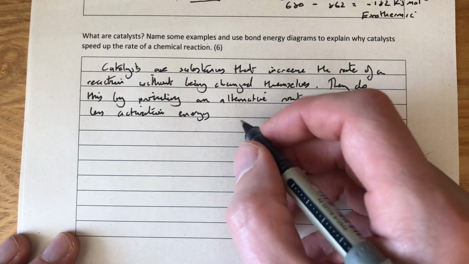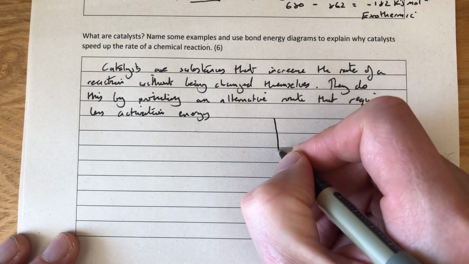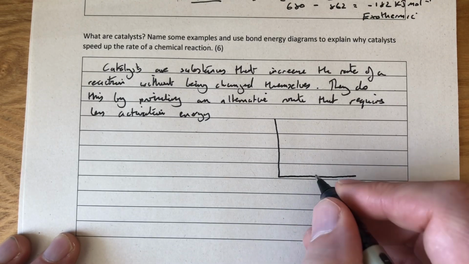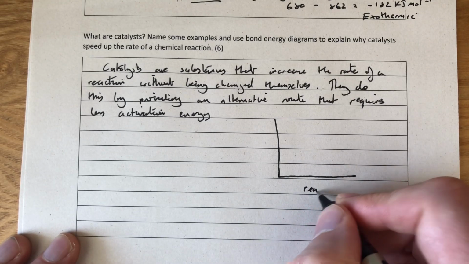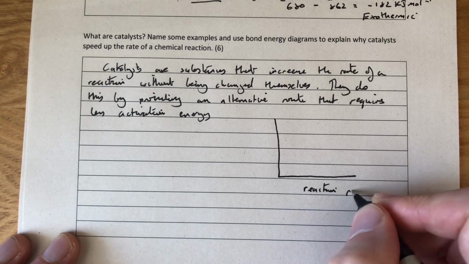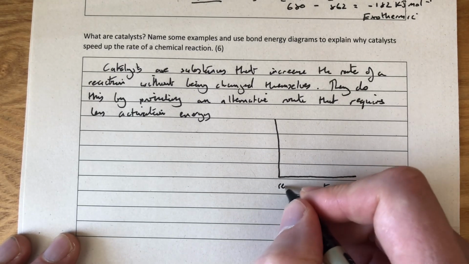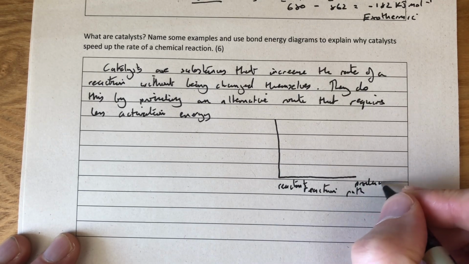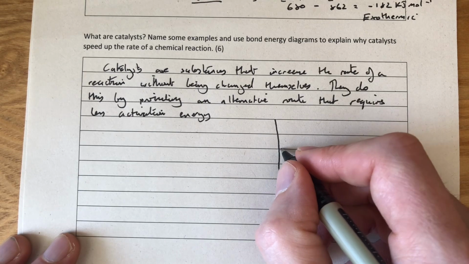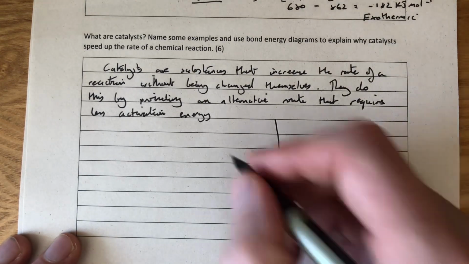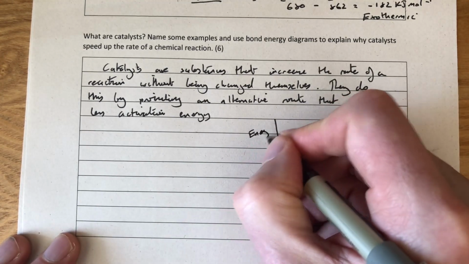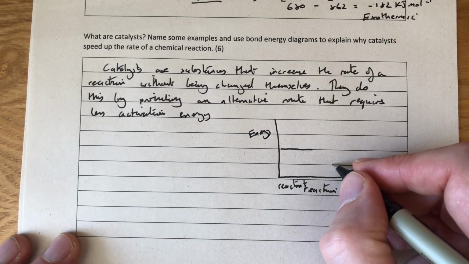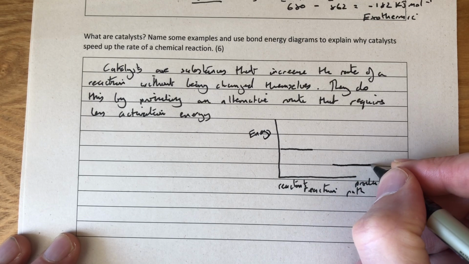So let's stick that in an energy level diagram. We need to be able to draw energy level diagrams quite a lot in chemistry. Energy level diagrams have on this axis reaction path. So in other words, these are the reactants over here, and the products are over here. Reactants, for sake of argument, have this much energy, and this axis is labelled energy. Let's say this is an exothermic reaction, so the products will have less energy because energy is given out in an exothermic reaction.